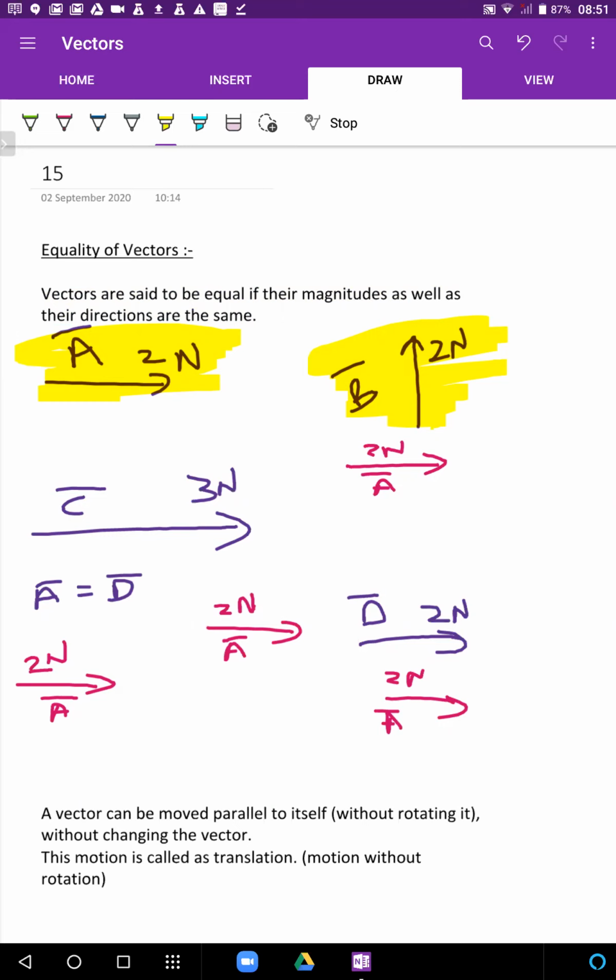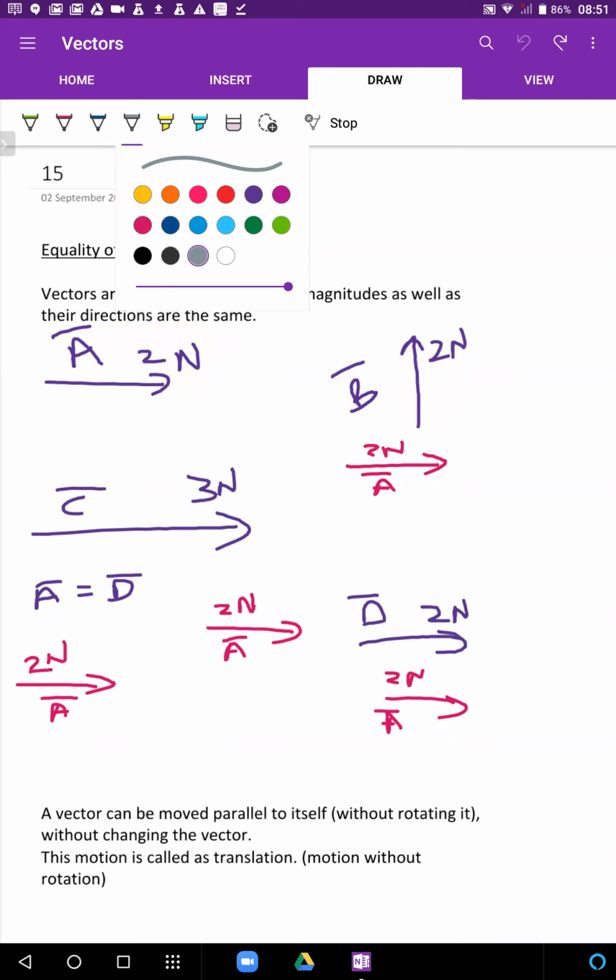I can't really say the two are the same. We can't really say they're doing the same thing. They may be applying the same magnitude. The strength of the force they're applying may be the same, but they're not applying the same vectors because the directions are different. So A bar and B bar are not going to be considered to be the same vector.